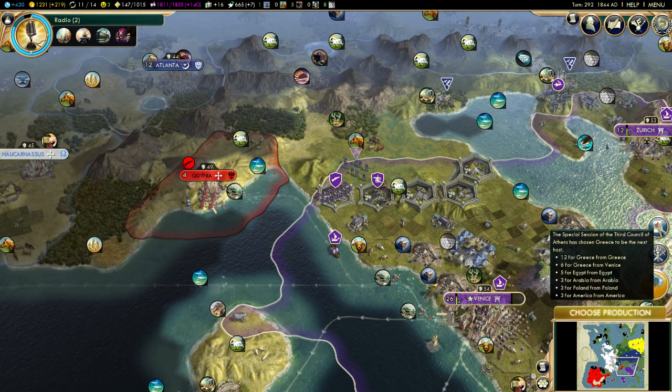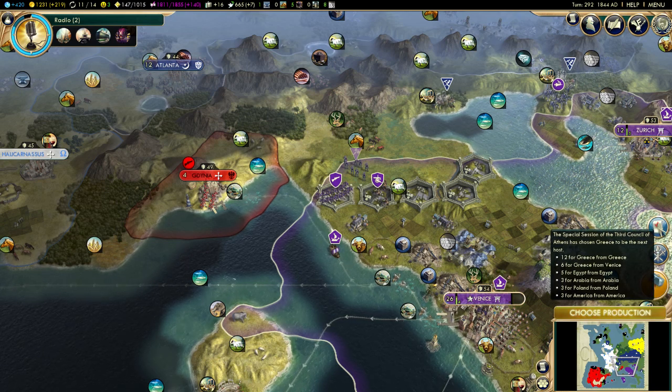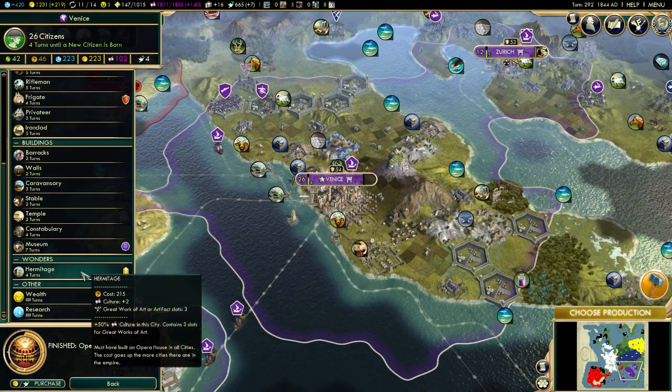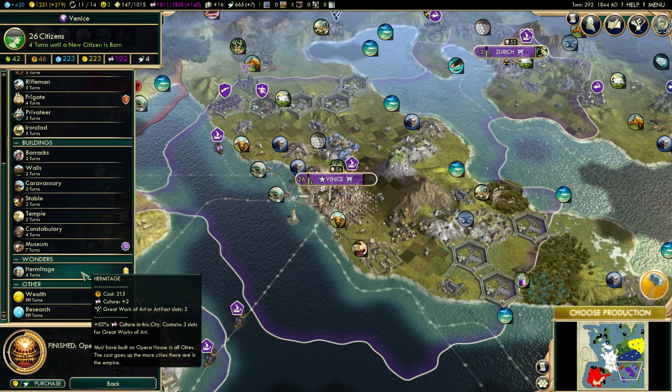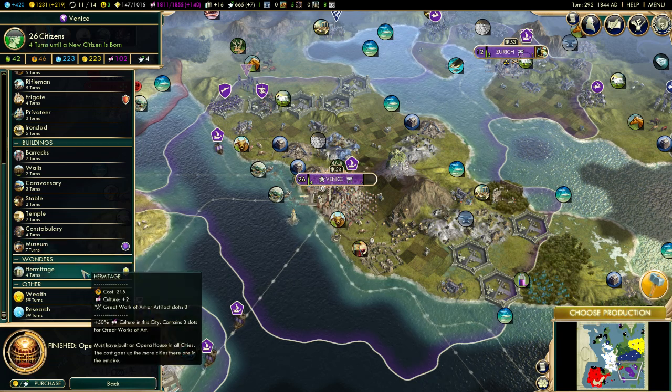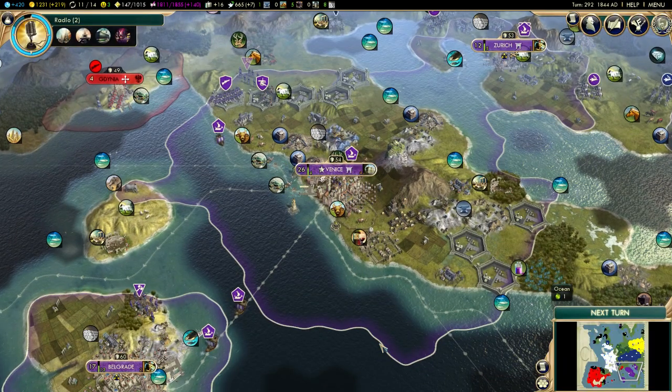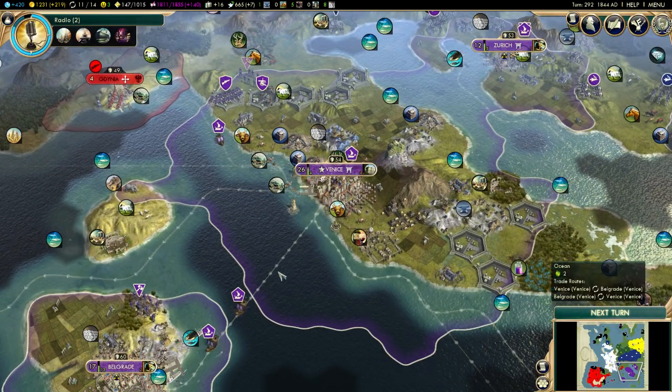Special session and stuff. Everybody just kind of voted for themselves, so hopefully Greece will like me a little better. Hermitage. This is what we needed. Museum is pretty good, but the Hermitage is amazing. Plus 50% culture. That's going to give me like 50 culture. So that's good. We need to get that.